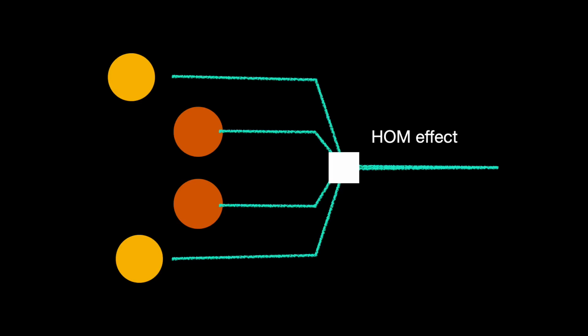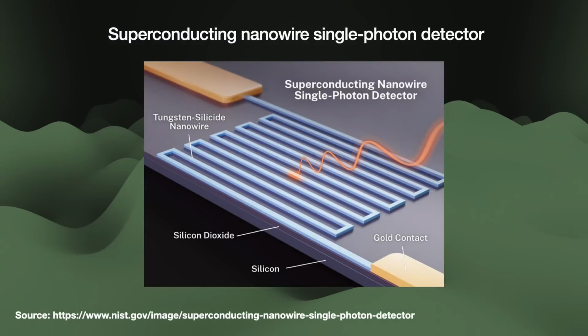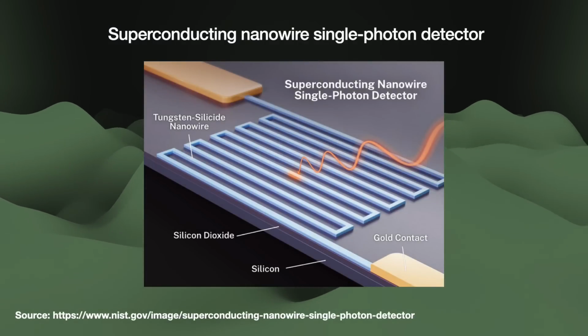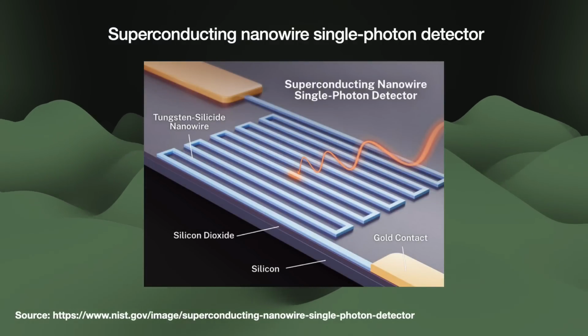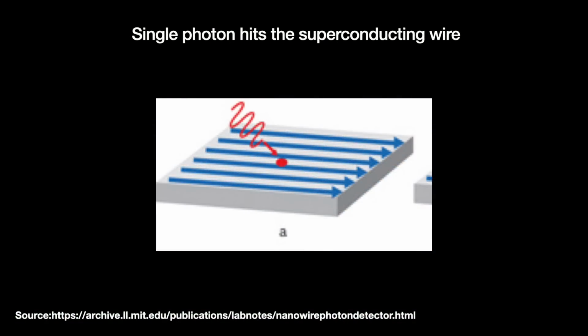On the other side, we've got to detect these single photons, and the technology for this has been around for a bit longer. The most reliable, apparently, is the superconducting nanowire single photon detector, or SNSPD. SNSPDs are ultra-thin superconducting nanowires with a small supercurrent passing through them. When a single photon of sufficient energy hits the wire at a certain spot, it breaks the Cooper pairs in that area, up to hundreds, causing the superconductivity there to fall apart.